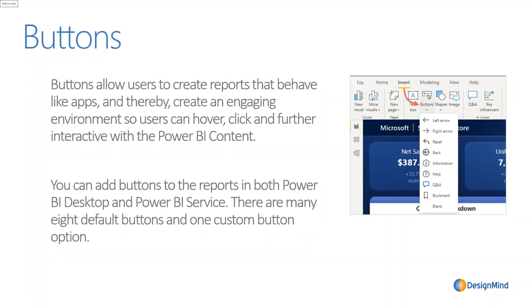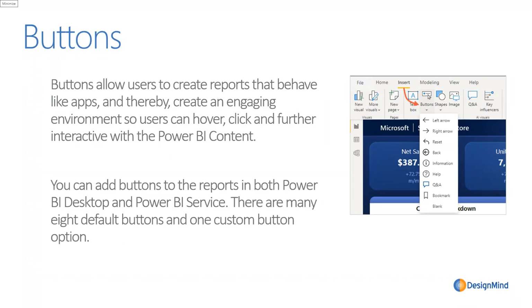So to create a button in Power BI Desktop, on the Insert ribbon at the top, select Buttons and a drop-down menu will appear, as shown in the picture, where you can select whatever button you need from the collection of options. And you can also create a button in the Power BI service, which is really cool. To do so, open the report in Edit View, select Buttons in the top menu bar, and the drop-down menu will appear. From that section, you can also select whatever options are shown above.